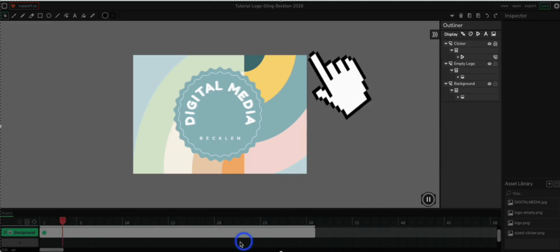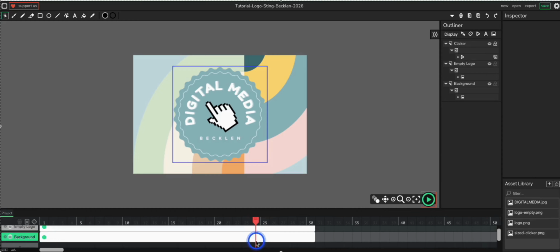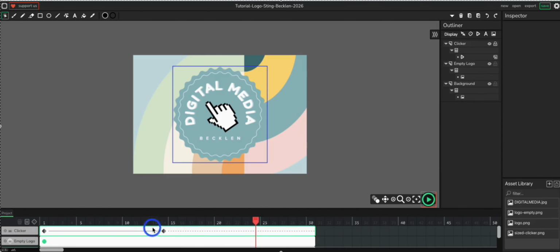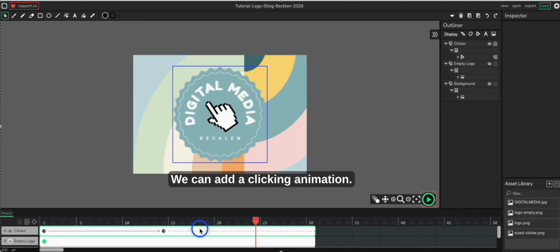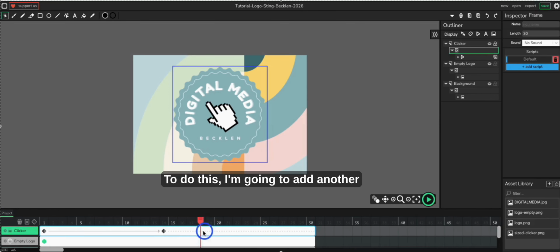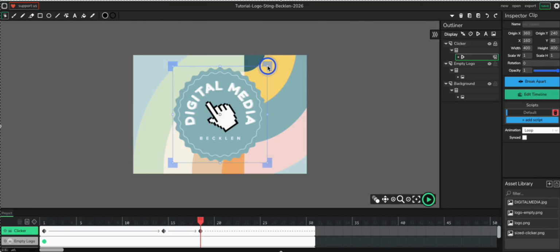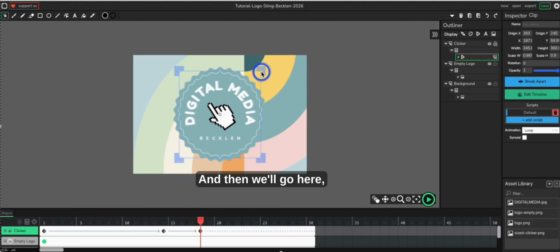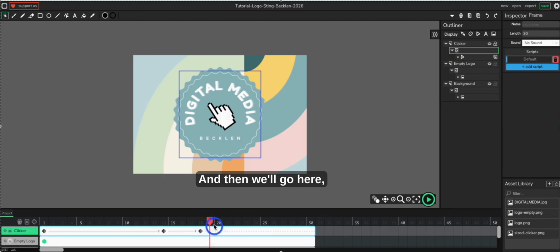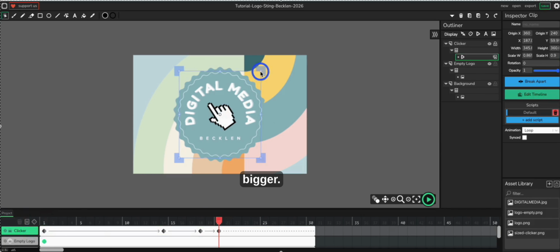What to do now? We can add a clicking animation. To do this, I'm going to add another set of tweens. So the first thing I'll want to do is make this one a little smaller. And then we'll go here, maybe at 20, add another tween and make it just a bit bigger.